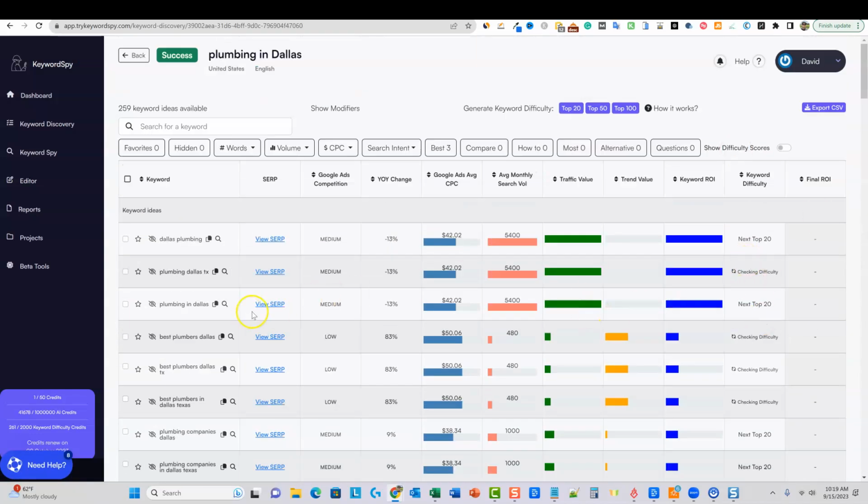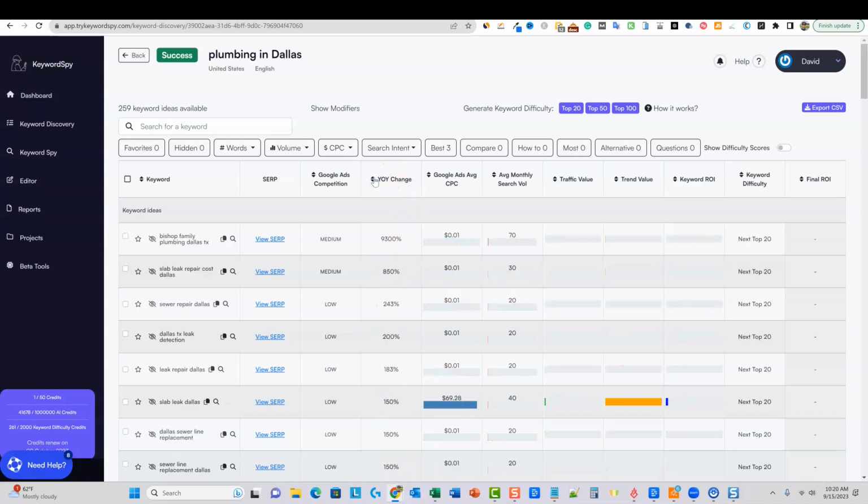So while it's running and doing that, let's look at just a couple other things that I really like. I think what we would definitely use is the year over year change. This is looking at the last 6 months. The formula is basically the trend over the last, it says year over year change, but it's looking at the last 6 months versus the previous 6 months. And this is going to be your trend change.